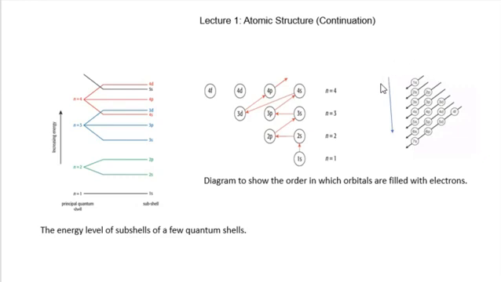Another thing, this slide shows how the energy values increase with orbitals or subshells. So this is the lowest energy, 1s subshell, and then 2s, and then 2p, 3s, etc. When we talk about all this together, we call it the Aufbau principle, a German word, which means the building up principle: how to build up electrons in different subshells.